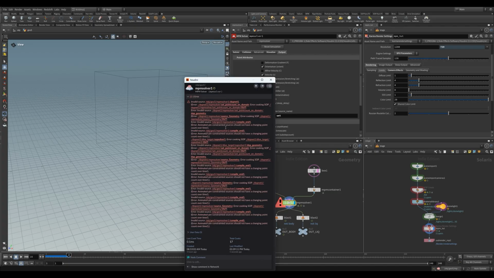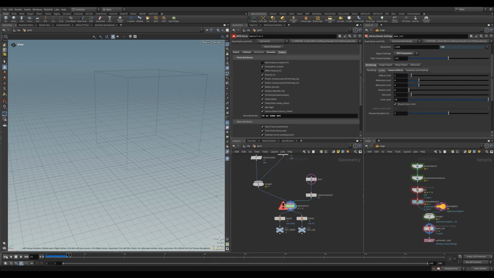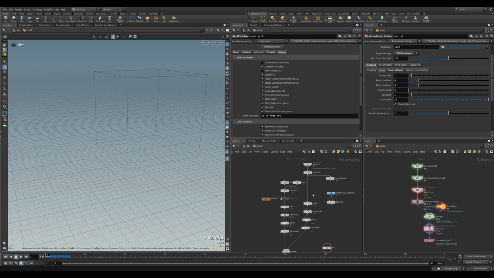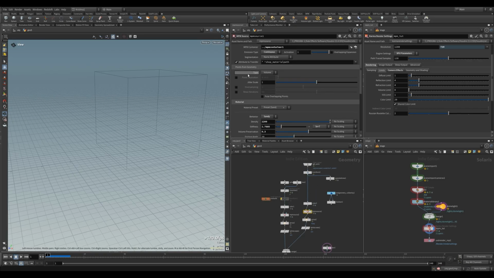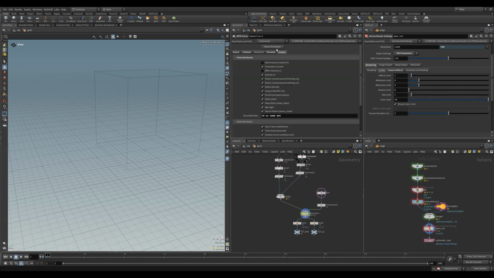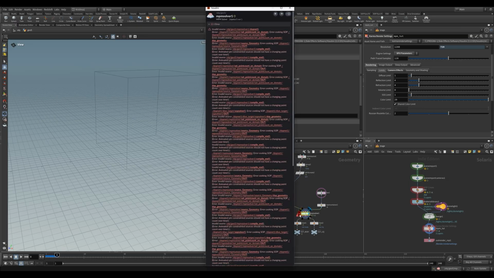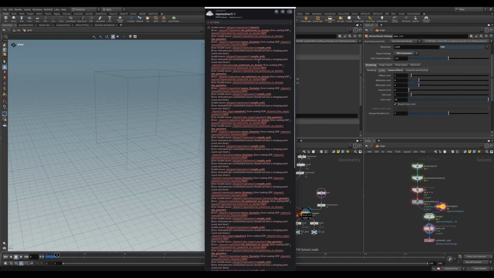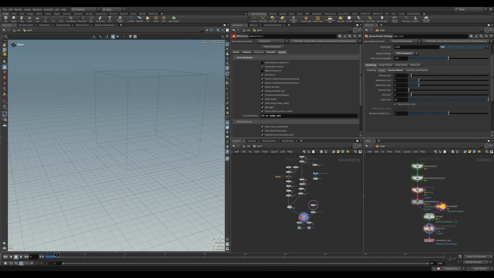The point count seems to be, let's read this: set point count on domain animated pin constraint sources should not have a changing point count over time. All right, so the problem still exists, or unless it's not a problem and that's how it is set up. I don't know. In any case, I'm going to set this to $f equals 1 and see if that helps. It doesn't. It says you've got a changing point count over time, which is not right.